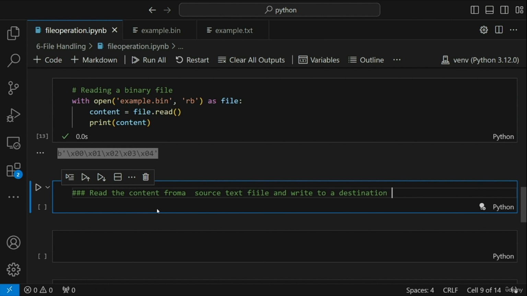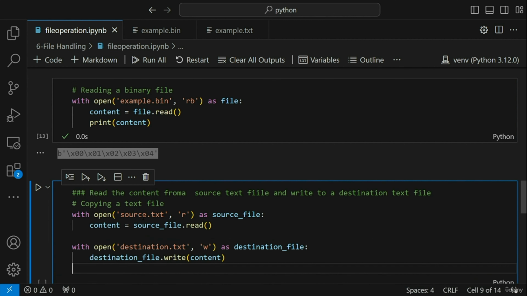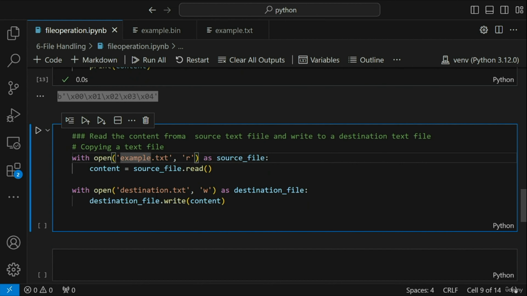If I want to do this, again it is very simple. I will first read from a file. So let's say I am reading from my example.txt and writing it to destination.txt. I have not created destination.txt. Let's see whether we get an error or not.